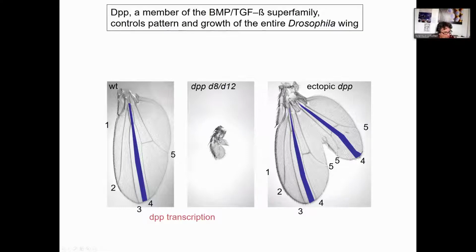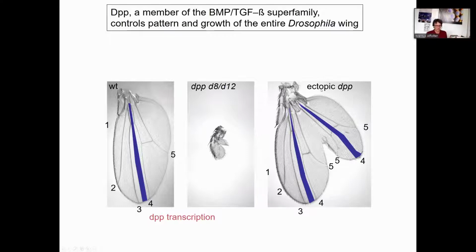If you ectopically induce DPP, you make a UAS-DPP transgene, and you activate GAL4 in a few cells, let's say in this area here, you get a wing duplication. This wing duplication only duplicates part of the compartment you have induced DPP in. So by expressing DPP here, you will never affect the other side, but you affect the duplication in posterior, this is posterior, and anterior. So here you see you duplicate: you have vein 4, vein 5, and then you go back into the wild type 4, 5. So this is a duplication.